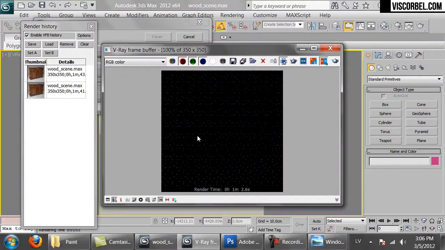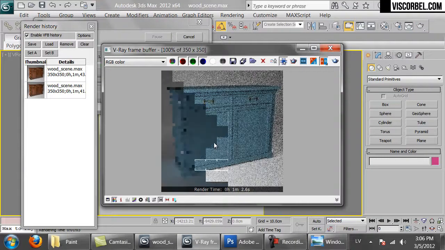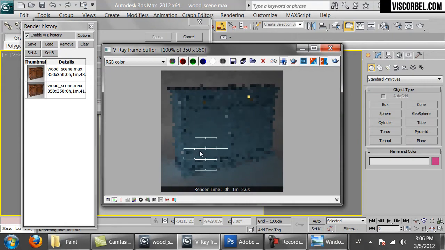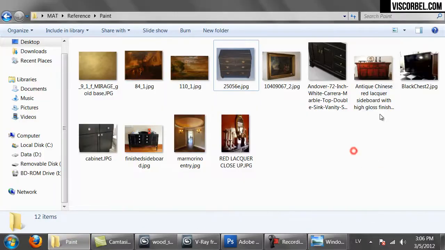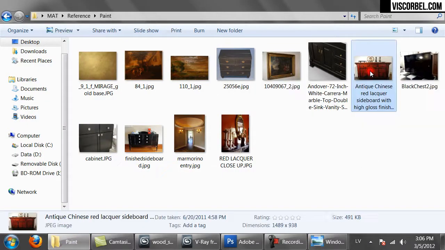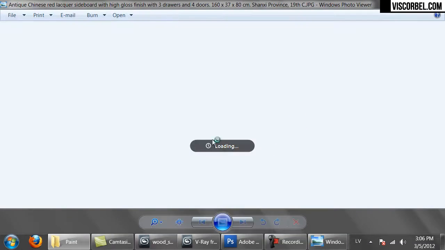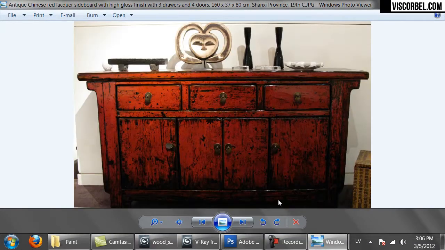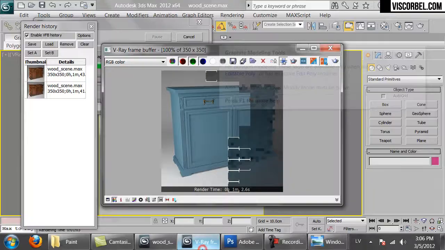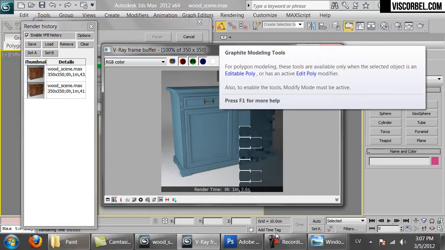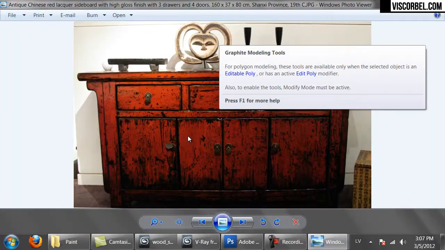And re-render. So this gives us a more matte paint look. If you want to simulate an antique look, like this example, well, this is an extreme example with very big wear on the surface. We can again use the V-Ray dirt map like with the wood materials.